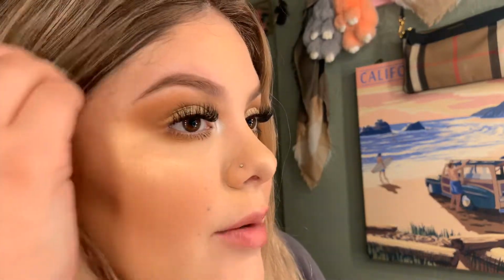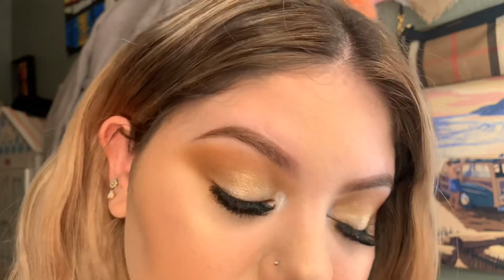So today I'm going to show you guys how to do this super cute brown smoky eye look. I did a poll on my Instagram and you guys voted to get a little tutorial, because when I tell you that this eyeshadow took me less than 10 minutes to create, you guys will be like, what? Yes, sis, I'm gonna put you on. So it's just a really cute brown smoky eye moment, you know, with the little champagne gold vibes, just to give it that cute flirty look. And stay tuned to continue watching this video to see how I created this look.